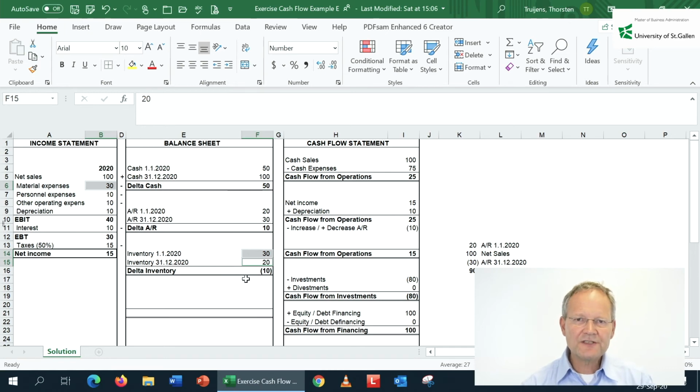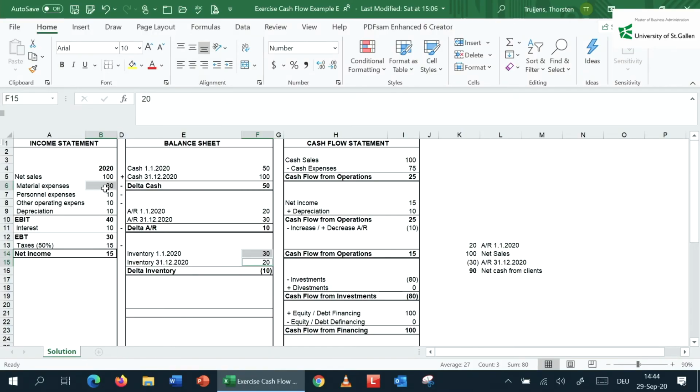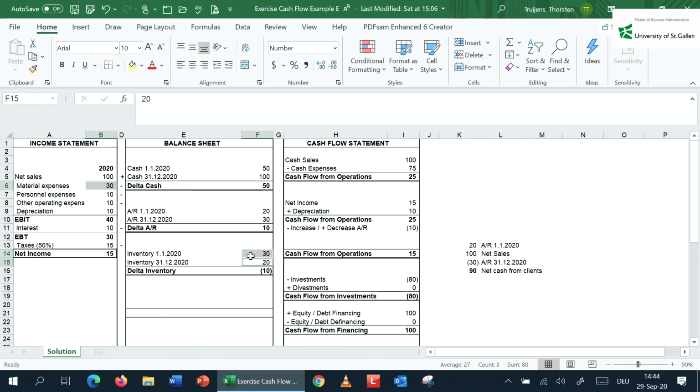My question is, how many beer bottles did you buy in 2020? You did drink 30. I know that. I want to know how many beer bottles you actually bought in the year 2020. Hit pause for a second, think about it, and I'll give you the solution.